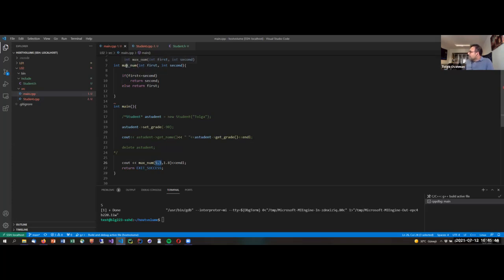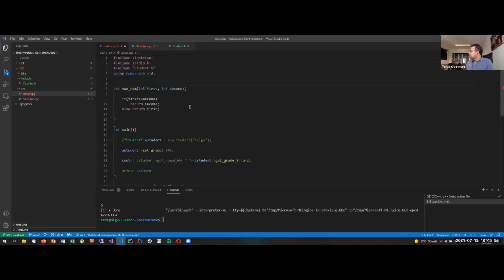And since I'm sending doubles, it gets rounded to the nearest integer, I believe. But what if I wanted to work on doubles as well? And also I wanted to work on integers as well, or maybe I wanted to work on characters as well, so on and so forth. What would I do? You have to use templates. So there is some functionality in C++ where you can define what we might call generic functions. So what you do is you write something like this in here.